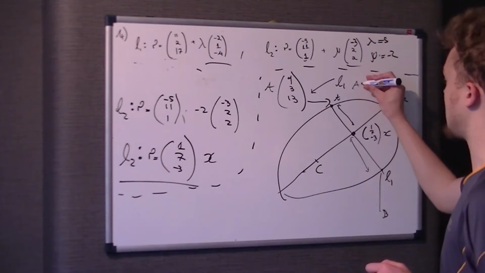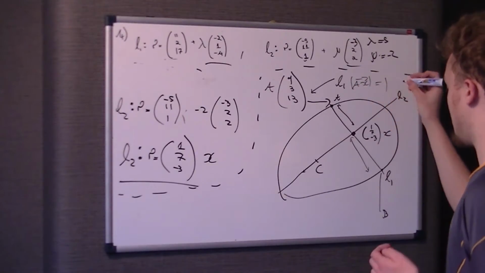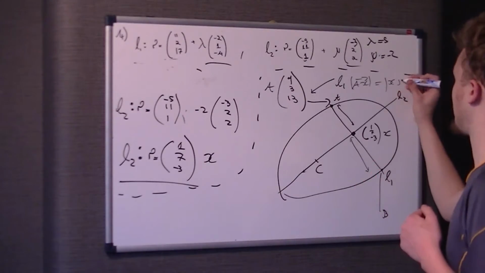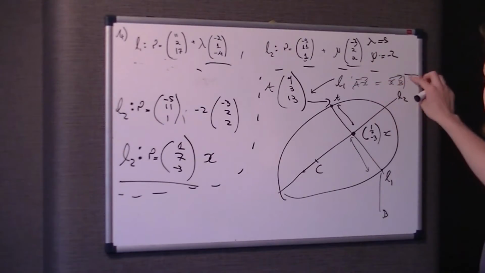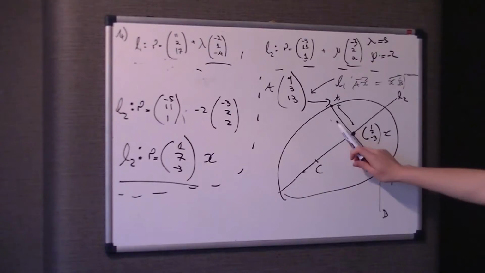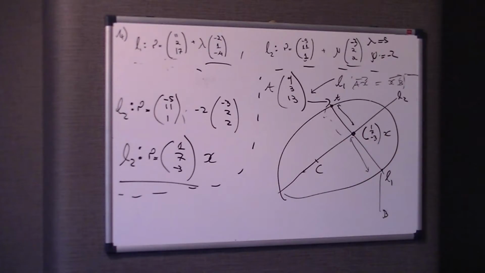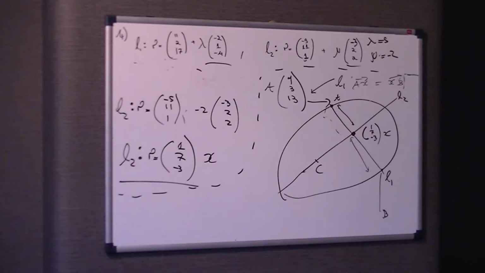So the distance A to X, or the modulus of the vector AX if you want, is equal to the distance X to B. In other words, the vector AX is equal to the vector XB. So the distance A to X is the same as the distance X to B. We could say that the change in the i, j and k components is the same going from A to X as going from X to B. This is quite a common question, where you use the line of symmetry, in this type of question.